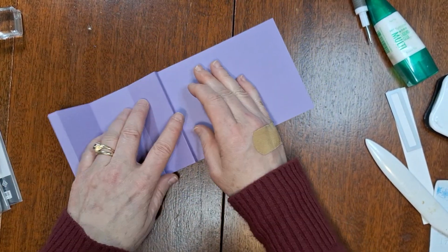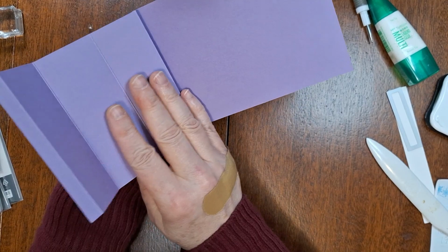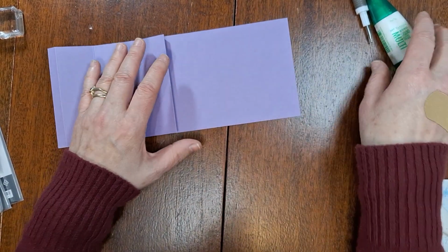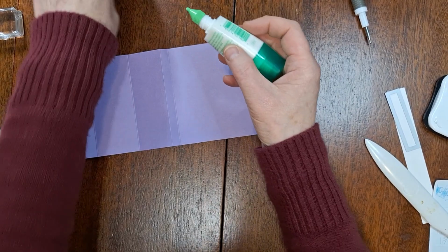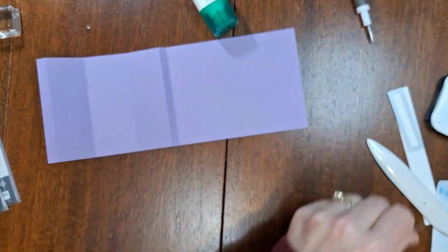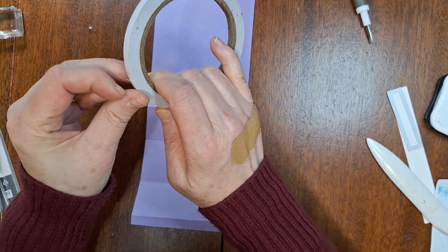So what we have to do now is this little piece right here where we've scored this little skinny section. When you fold it back, you have this right here. We're going to glue that down. You can also... I'm going to try the score tape. My other one I did glue and it took a minute, and I'm not a super patient crafter, so I'm going to use the score tape for this. This will hold it down.